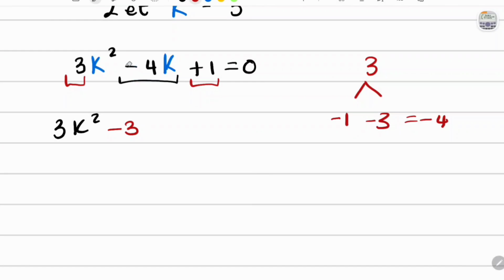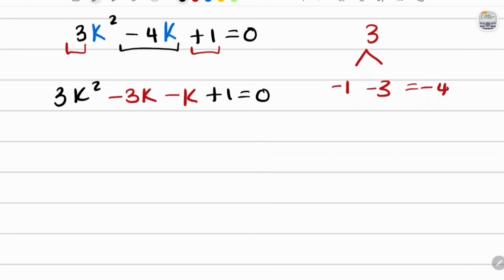But remember, this is supposed to be negative 4k. So minus 3k. And then I still have my negative 1. So I'll call that, instead of saying negative 1, it's minus k. And together, if you say negative 3 minus k, they still give you negative 4k. You see, we're not changing the value of the expression. We're just changing the way it looks so that we can better factorize and simplify it. So then we still have the plus 1 outside. So plus 1 is equal to 0.